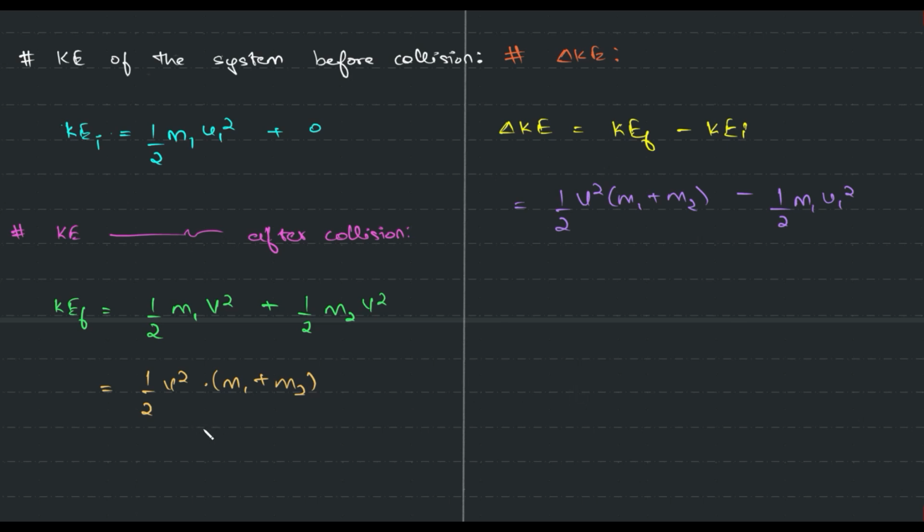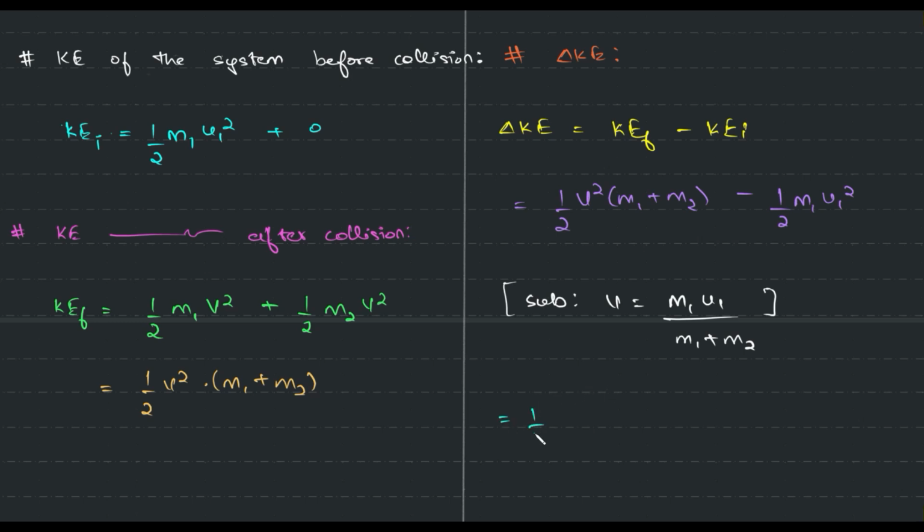Actually, we need to substitute for v. Then we can further simplify. We need to express everything in terms of u, so I'll substitute here itself. What is the expression for v? I don't have it here, I guess. So we have that to be v equals m1 u1 divided by m1 plus m2. So if I do substitute, then I can further simplify this.